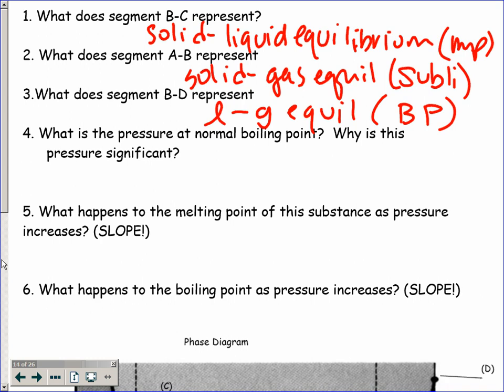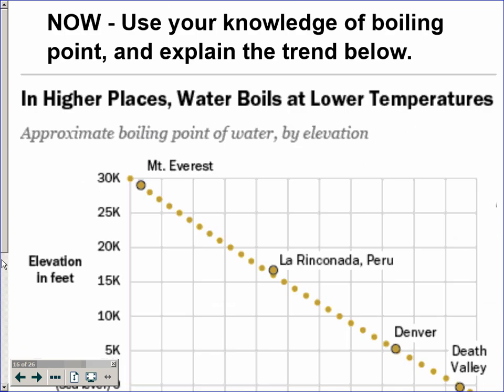Give me a thumbs up on phase diagrams. You have a general idea of how to interpret. We're going to practice with a couple more examples. I just try to get most of us on board. I do want you to participate in the surveys, though. No, I think we're good on that one.